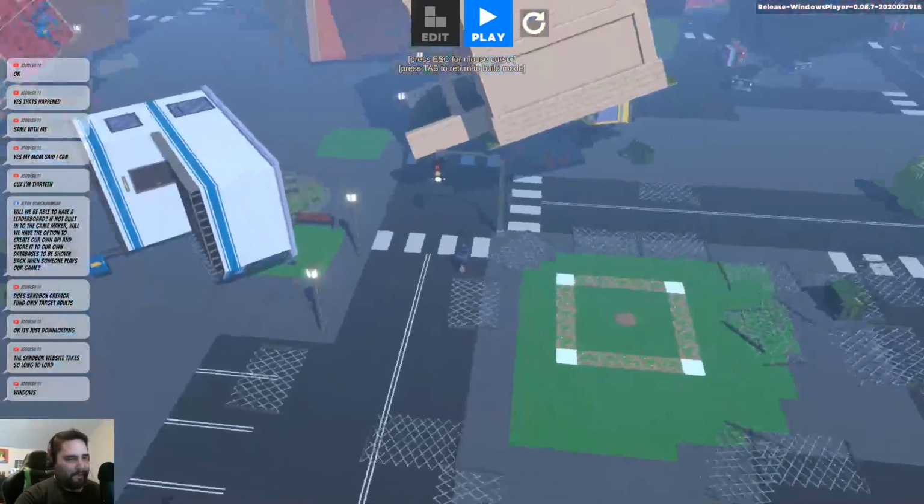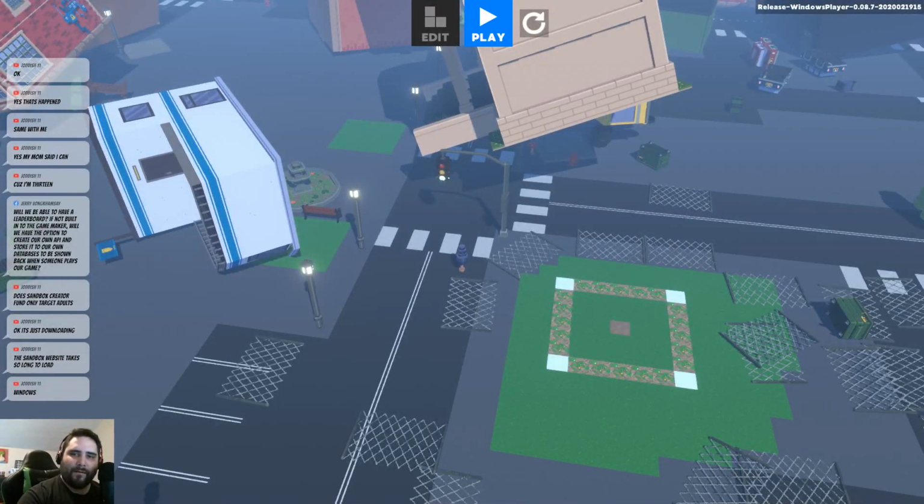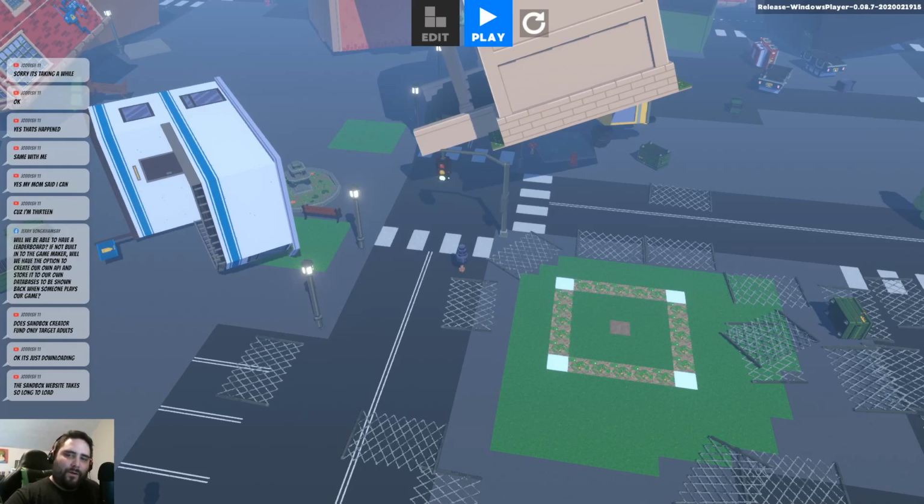Somebody else said something. What was that? Jerry said, "Will we be able to have a hoverboard if not built into the game maker? Will we have an option to create our own API and store it in our own database to be shown back when someone plays our game?"